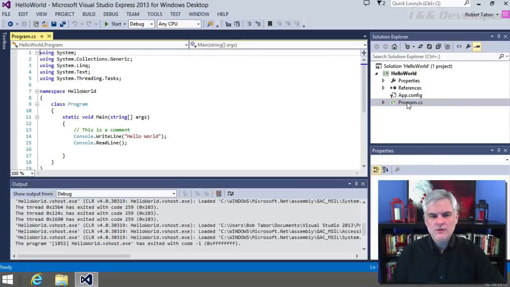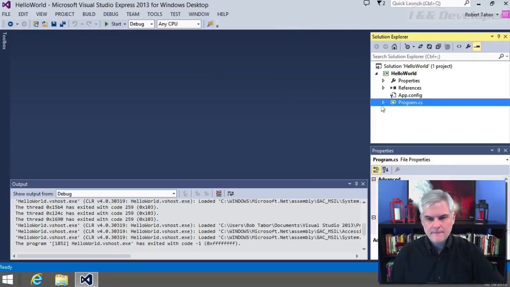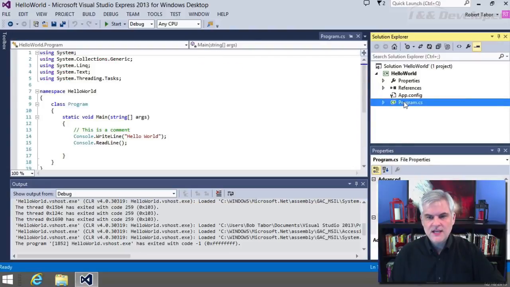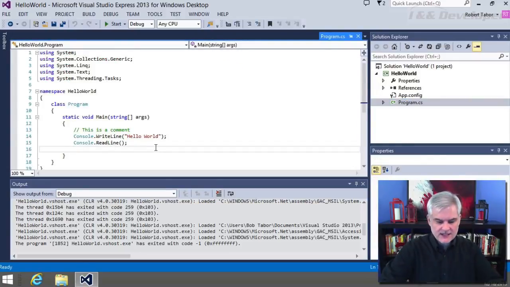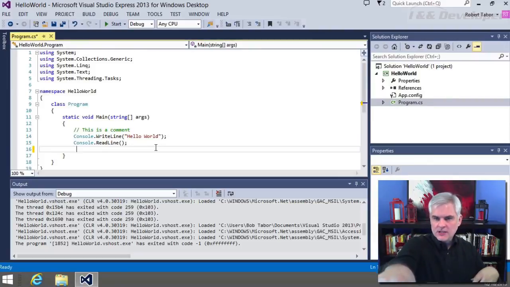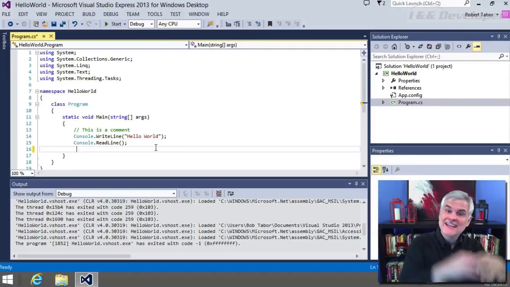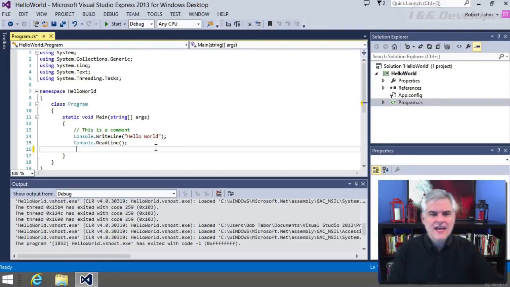If I want to work with this window, I can double-click the program.cs, and then it will be opened on the left-hand side. When it's on the right, it's just a preview. If I make any edits whatsoever, like when I hit the spacebar on my keyboard, or if I double click program.cs in the Solution Explorer, then it will open it up in edit mode, essentially. All right? And now, notice here, I kind of messed up what I was going to show you here.